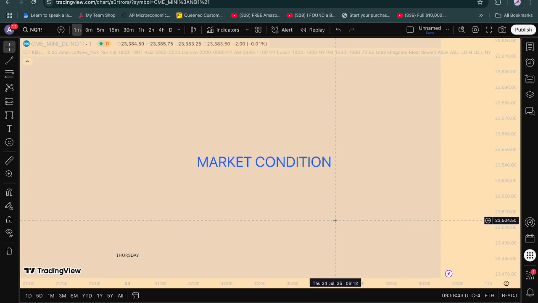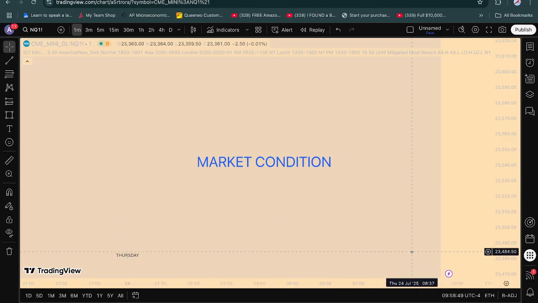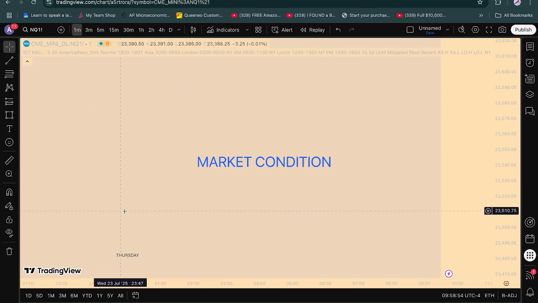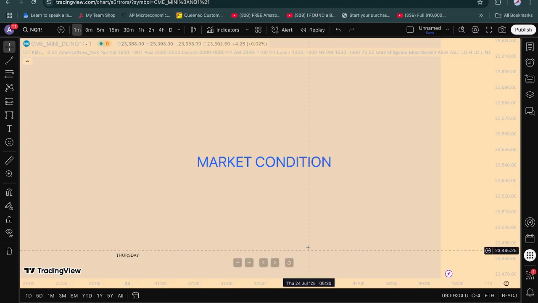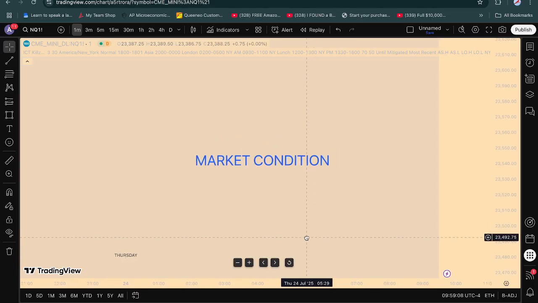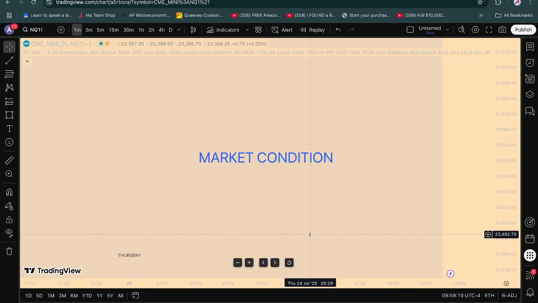We don't want to see a terrible market condition where market just chops and it's sideways. And if you take a trade when it's sideways, you just get tilted because you're going to keep seeing positive and negative on your P&L. We don't want to see that, right? No one wants to see that. So, market condition is super important for trading because, again, we don't want to trade in bad conditions.